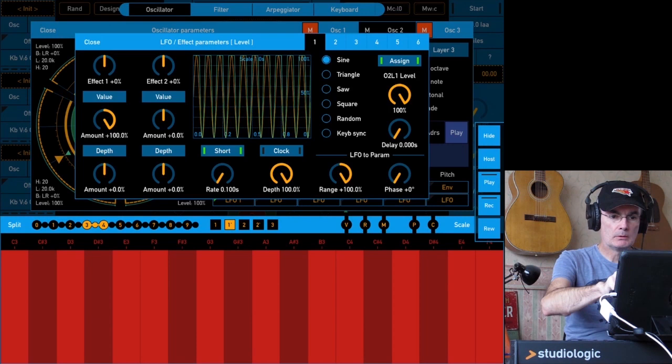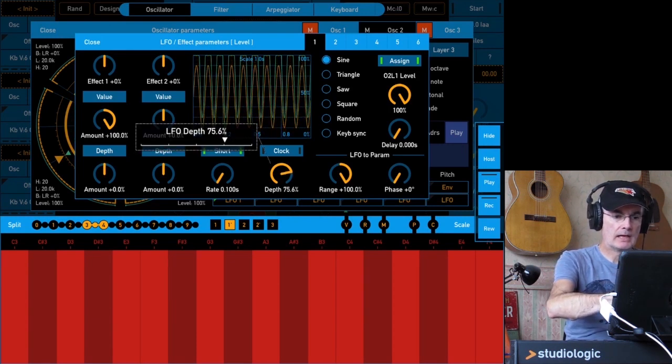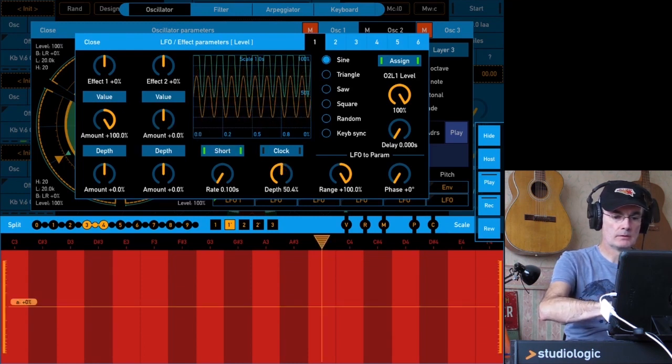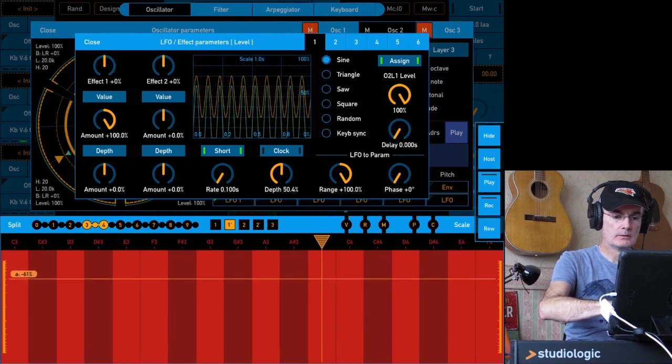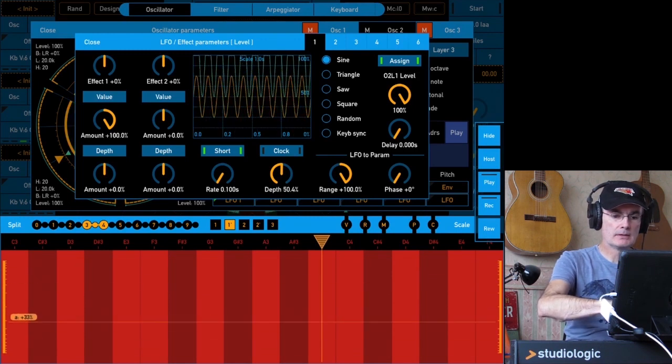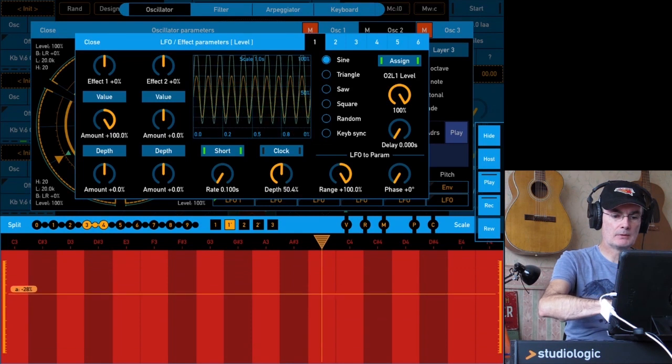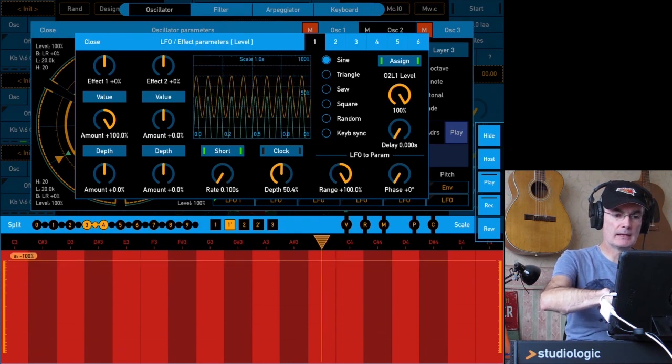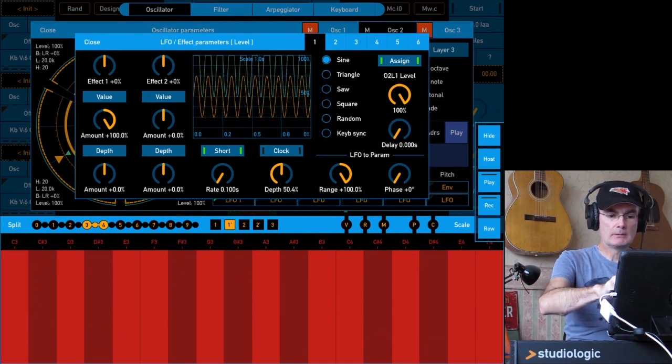First of all, I will reduce the depth of the LFO to like 50% or something. So you can now see that swiping up and down is affecting that output.